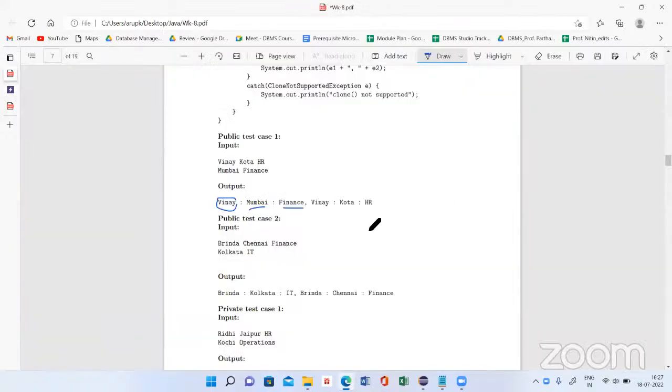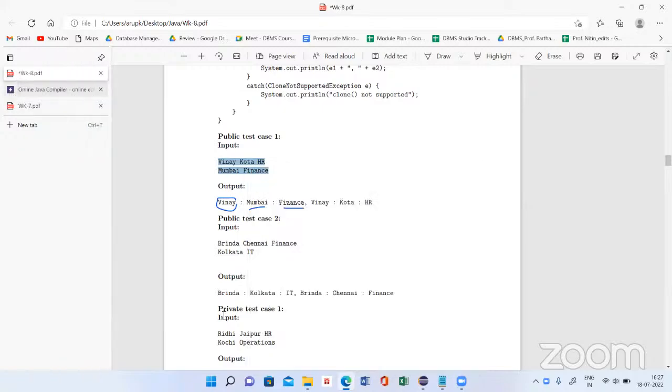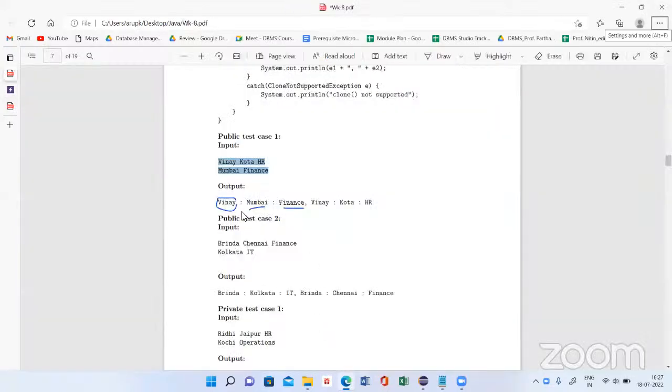So let us go for any input. Vinay, Mumbai, Finance; Vinay, Kota, HR. Yeah, it is coming correctly, right?